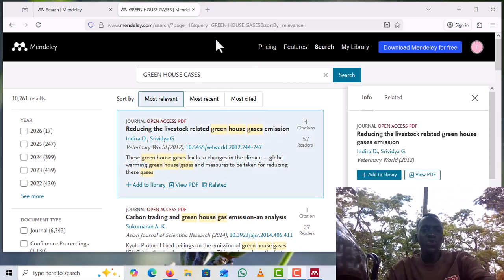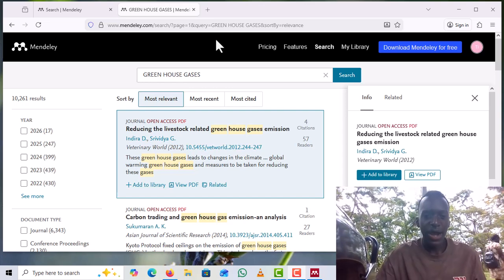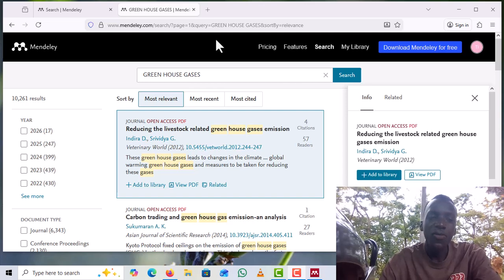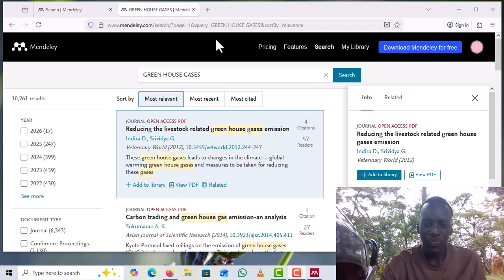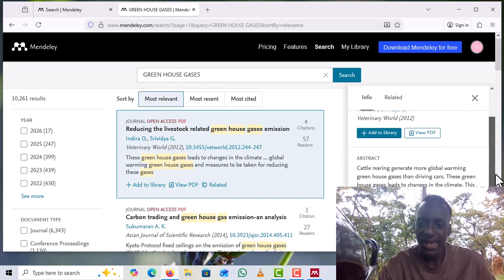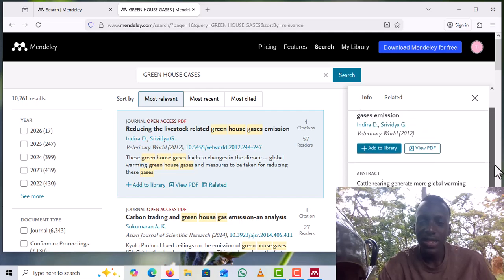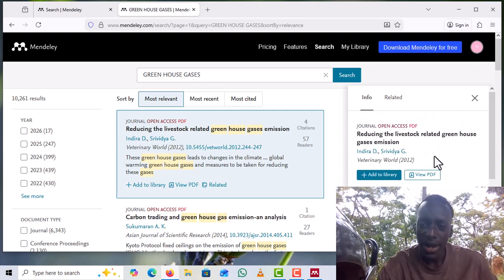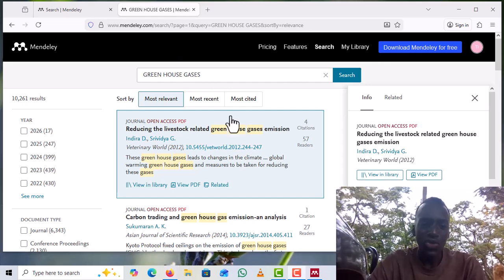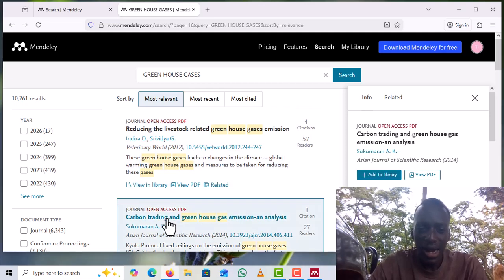After getting the topic of study, you will find what you need. You click on any article that you would like. It will bring you the index, the abstracts to it. Then you go ahead and add to the library. So we shall get two or three articles and add them to the library here.